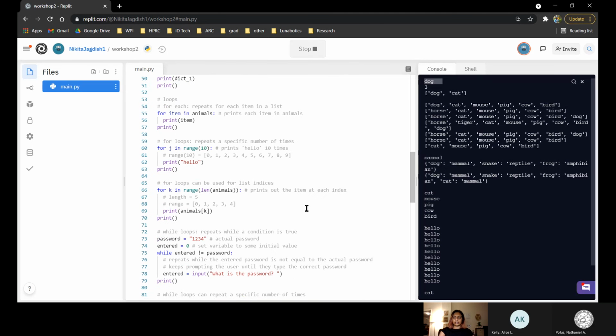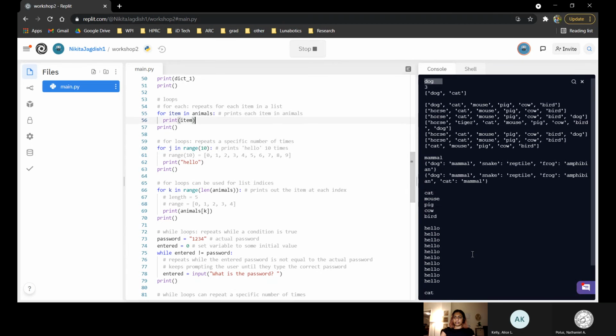Okay, and then we also went over loops. There's a few different types of loops. The main 2 types are for and while loops. For loops, you usually use them with lists if you're trying to do something for each item in a list. So this one does it for each item in animals.